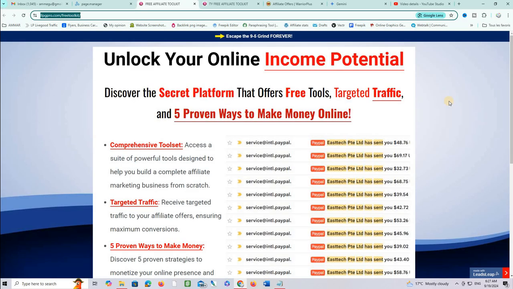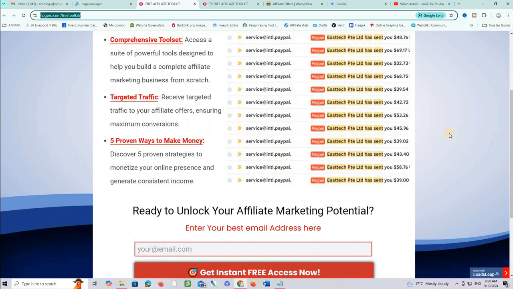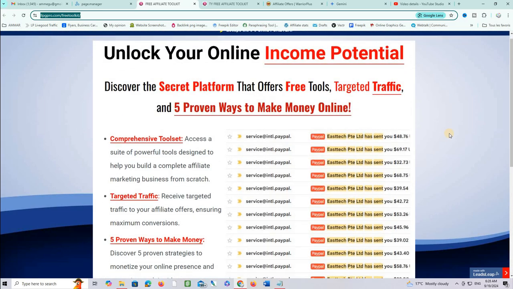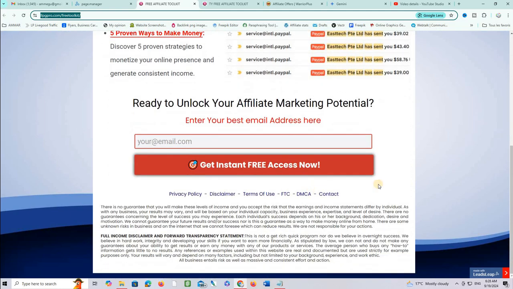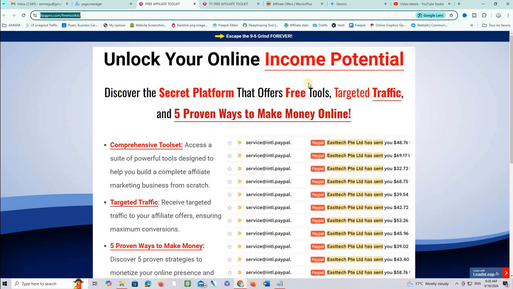You can use the first landing page as a capture page to capture your prospects' email addresses, then add them to your email list. This is the landing page that you can use as a capture page. As you can see, it has everything that needs to be done on a powerful landing page or capture page to build your email list. I will get back to this page in a second.